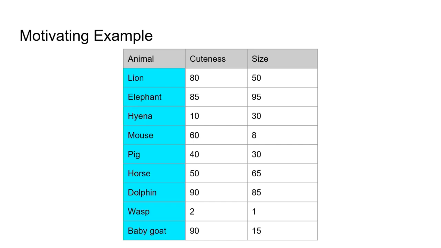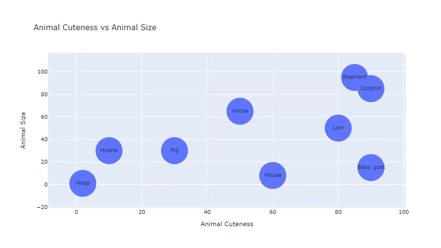Elephant and dolphin. It took you guys a couple of seconds to realize that, and this is only us looking at nine vectors with two dimensions. Even as humans we had to think for 20 or 30 seconds before finding what two animals are similar. But here, I've represented it visually, and immediately we see the elephant and dolphin are close to each other. We now have a spatial understanding of what distance between vectors and dimensions actually means.